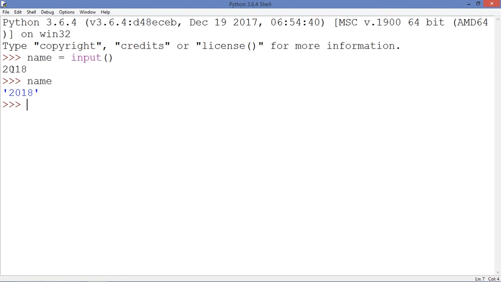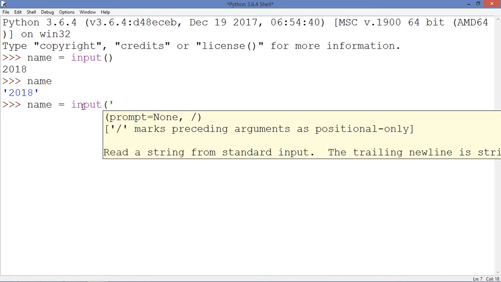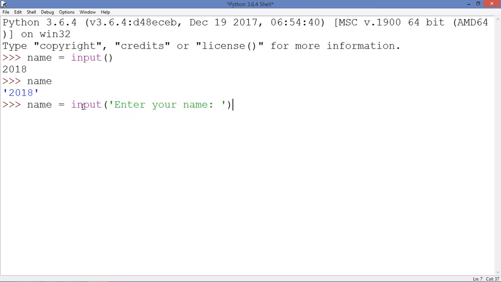So there's not that much happening here, but let's change it a little bit. I'm gonna type a message: enter your name. So this is a way to do this. Okay, I could use a \n to create a new line, but let's just run this. So I'm gonna press enter, of course, and it shows me enter your name. I'm gonna enter my name, which is Pedro, and if I type name, I'm gonna access this variable.